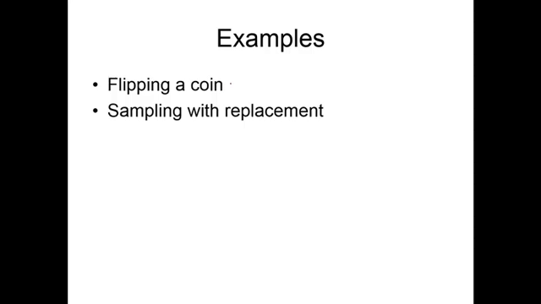Okay, so some examples. Flipping a coin. If you flip a coin and it turns up heads, the coin does not remember. It cannot. Flipping it does not affect what will happen on the next flip. Just because you hit a head this time does not mean one way or the other that you'll flip a head next time. Now, sampling with replacement. If you have a jar of blue beads and red beads, and you pull out a blue bead and then replace it, you've not changed the probability of pulling out a blue bead or a red bead next time. So those are independent events.